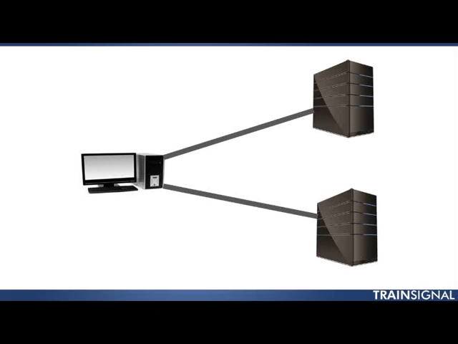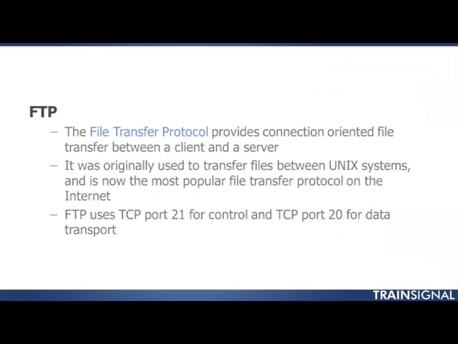Technically, if you're transferring a file from one system to another, the system where the file is being transferred from is the server, right? Because it's serving up the resource. And the computer that the file is being transferred to, that's the client, right? Because it's receiving that resource. But the idea here is that the file transfer protocol is responsible for the transferring of files.